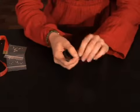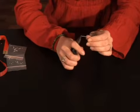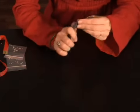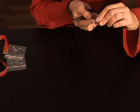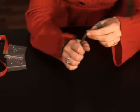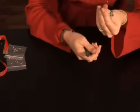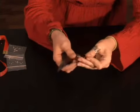you're making. You're going to start by making a loop at the very end, grabbing your wire with your pliers and making that loop that connects with the wire. But instead of making it so the loop is straight right here at the bottom, you're going to want to straighten it out so the bar is actually centered. Something like that. And you're going to do the same thing on the other side.